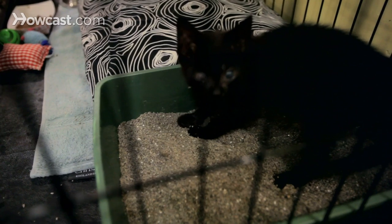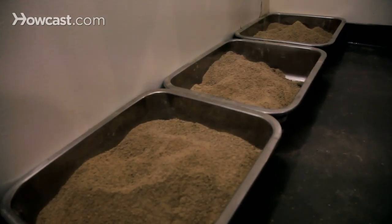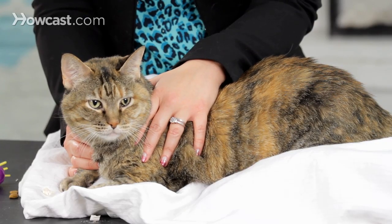Now, when you put that litter box out, make sure that you have enough litter in the pan — at least two or three inches deep is a great way to go. Keep in mind that research shows us that many cats prefer unscented clumping clay litter, but other cats may have different preferences. So if you find that your cat isn't using the box, try altering the litter box substrate or the litter itself, and see if that will help your cat be interested.